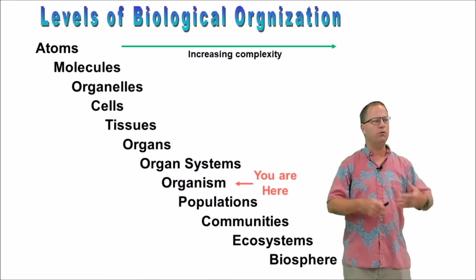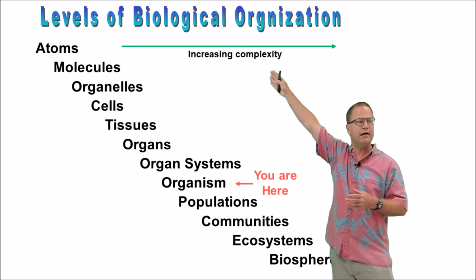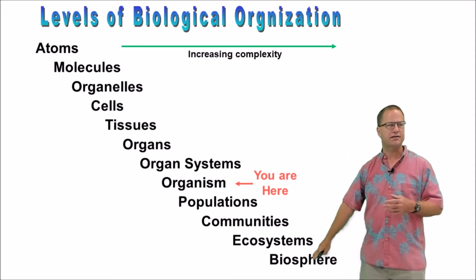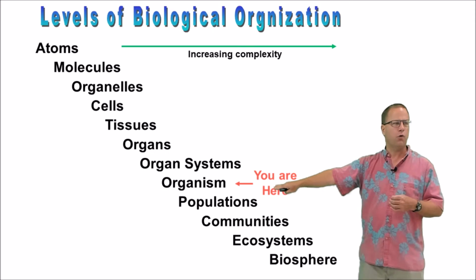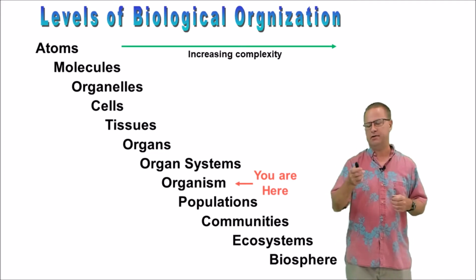Okay, so here we are with the levels of biological organization going from very, very small and simple to very, very large and complex. So you are actually right here, you're an organism, but we're going to discuss each of these levels of organization. And when it comes time to an exam, you should be able to put them in the correct order and also give a definition for each.